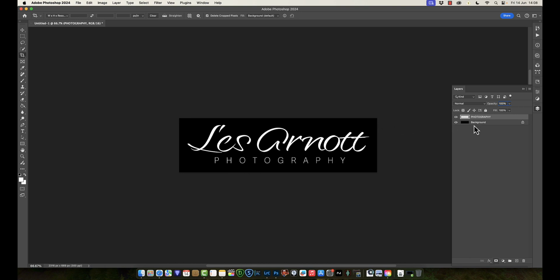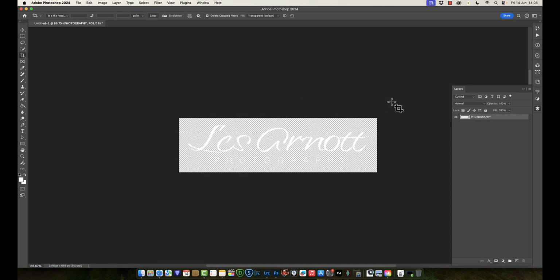Now what I do, I don't want the background to be there. We are going to save this as a transparent file. So I'm going to click on the background, I'm going to right click on it and delete that layer. Say delete the layer background, yes. So now it's transparent, but it won't remain transparent. If I was to save that, it would not remain that transparency.